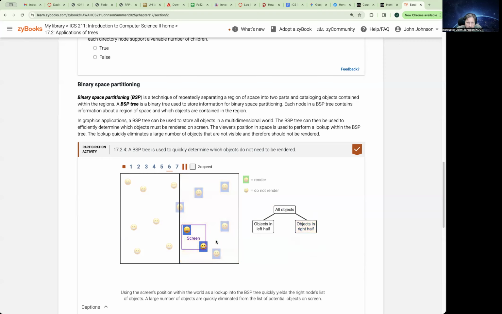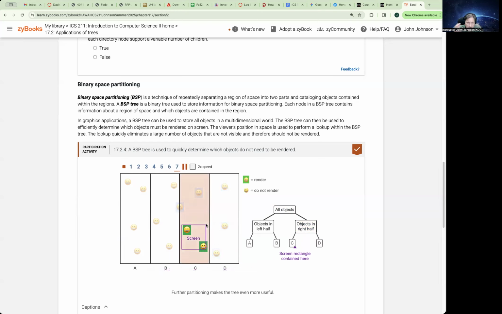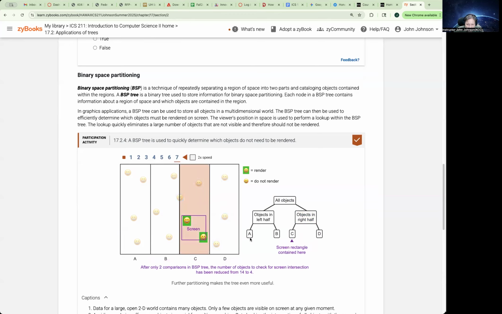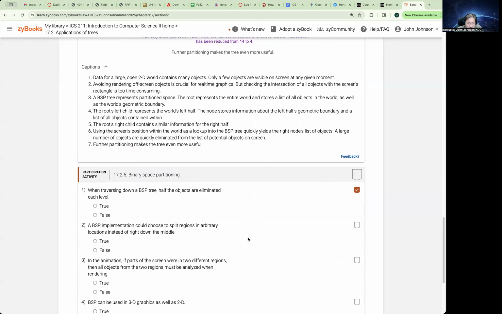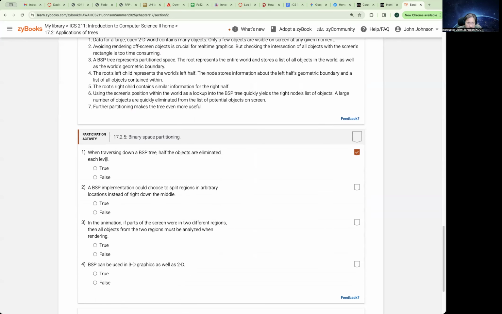Then we move along, and using the screen's position within the world as a lookup, you can find all the things that you need to have displayed at that point in time, wherever you are. You can also further partition it to make the tree even more useful. Moving along: when traversing down a BSP tree, half the objects are limited at each level.